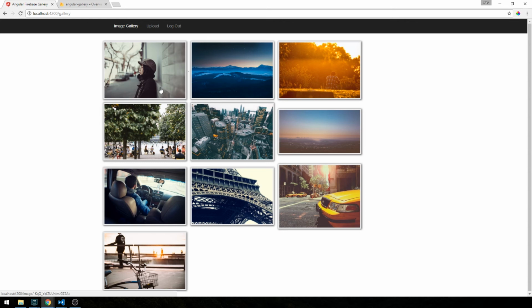And so, like I said, you may want to explore using instead the file name and truncating off the file extension, or coming up with your own way to index these as they get uploaded. But in any case, for our purposes, I'm just using the key that you can see here. So here's our image detail view. You can see that we're not actually displaying the image yet. So let's go back into our image service and wire up that functionality.